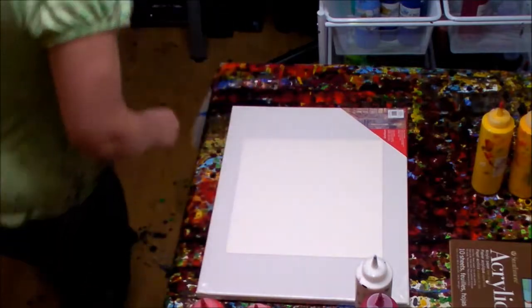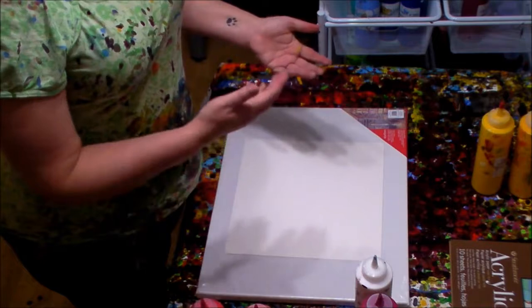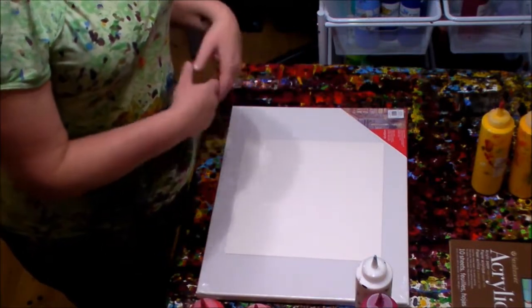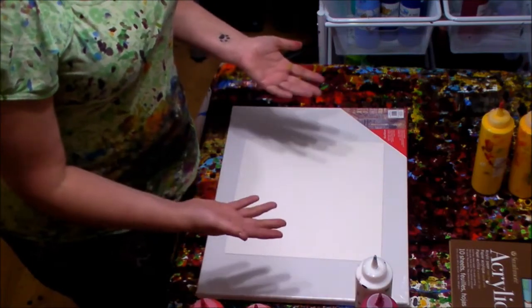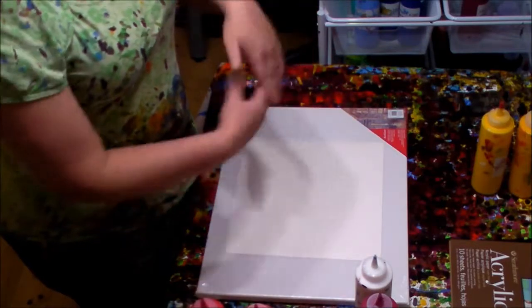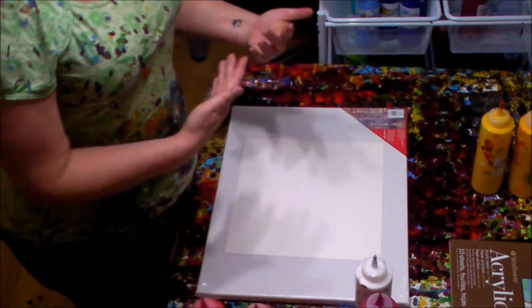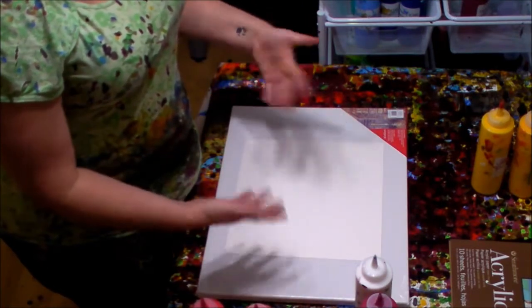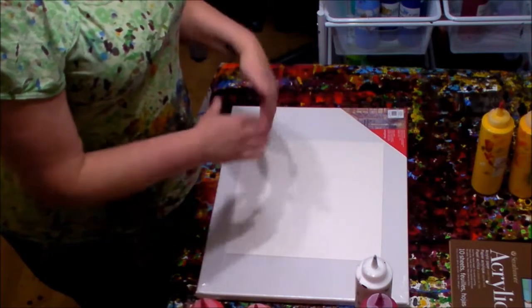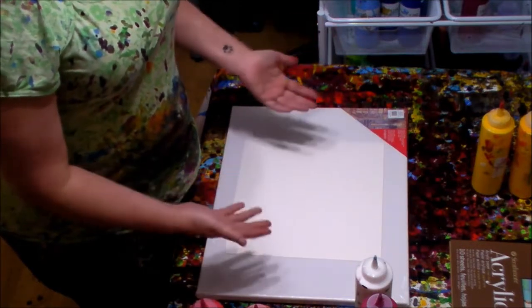What we're doing today is, so a call to artist is when a city or an organization or a private gallery or a public gallery sends out a public proposal request from artists in the area or from around the world saying, this is the project we're doing and we'd like you to submit a piece. It can be juried, which means being prejudged before entering, or sometimes it's not juried and anybody can submit. There's usually a whole list of criteria that is outlined in the call to artist.